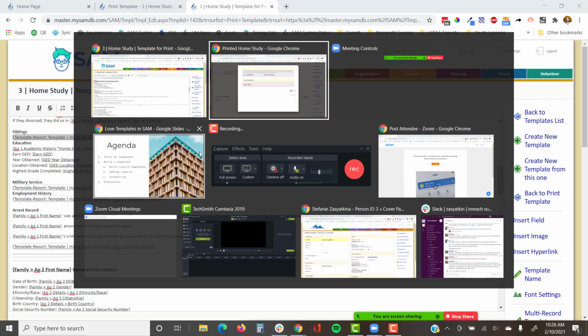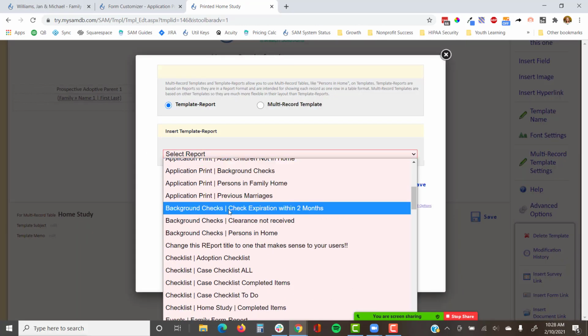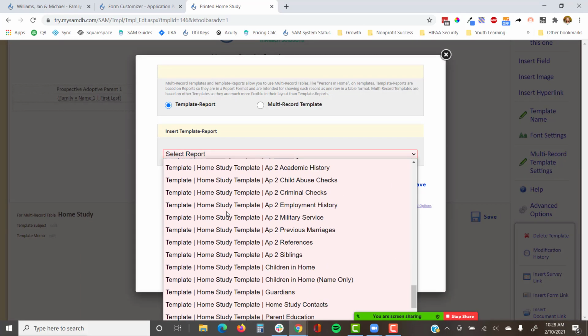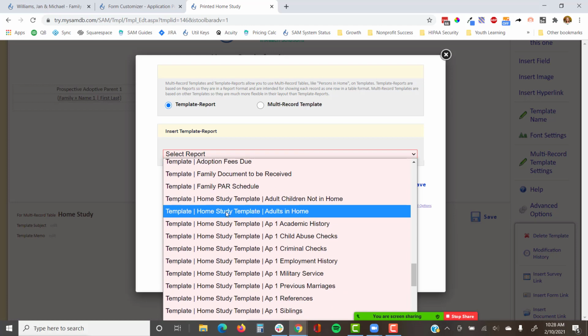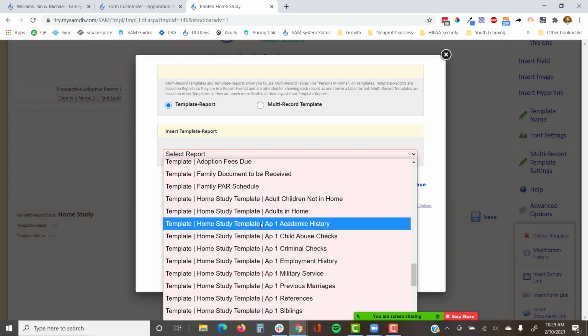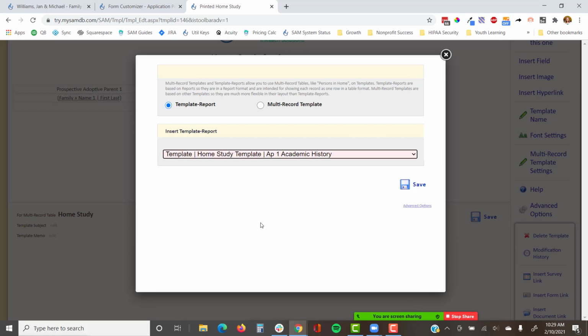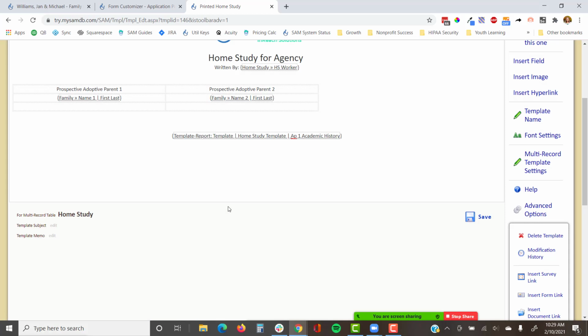Okay. So I can choose from here what report I want. Reports are like a lot of other things, like forms too. I think having a structure so that you can find that information easier later is helpful. So we might put in here the academic history. Okay. So I'll pull that in, and then I'm going to show you. We talked last month about how to build reports. I'm going to show you how to look at this report.